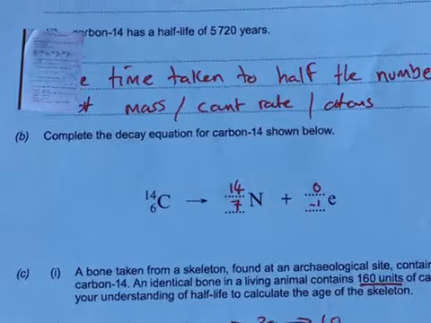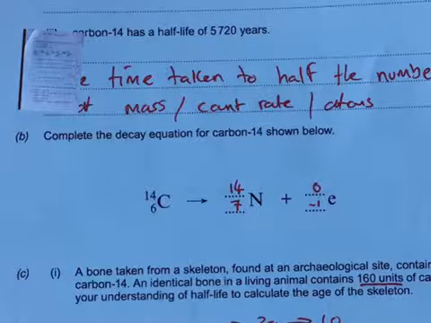And then complete the decay equation for carbon-14 shown below. Well, because we got the electron, this is always going to be 0 up top, -1, because electron is -1. Again, this side is always going to be equal to this side. So you can see here we've got 14 and 6. Well, 14 plus 0 is still equal 14. And then 7 plus minus 1 is going to give us 6 there. So you can always check to see if you're right.